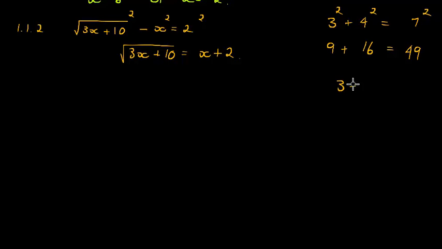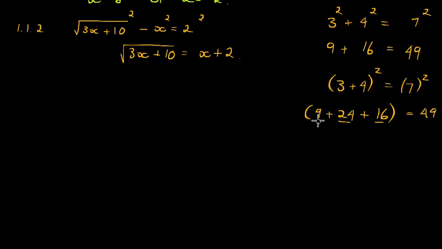So I could have said, well, 3 plus 4 is equal to 7. I could have said, well, if I take everything this side and I square it, it will be equal to everything on that side squared. And that's true. I mean, you can see that. So in this case, we could have multiplied it out as 2 brackets. We could have had 3 times 3 is 9 plus, and then in the middle term we would have had 3 times 4 times 2, which is 24, and the last term would have been 4 squared, which is 16, is equal to 49. Let's see, 16 and 24 is 40, plus 9 is 49. Okay, so yes, we'll first have to solve the square root, get it on its own.